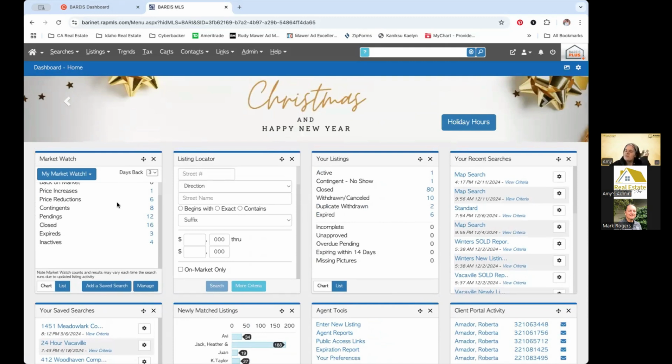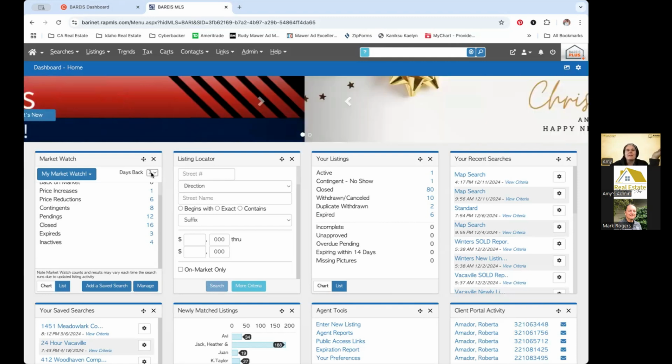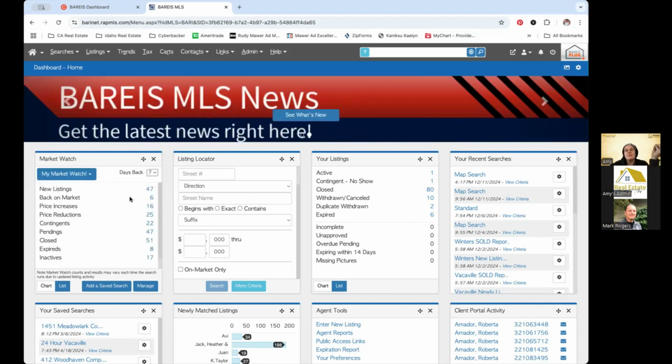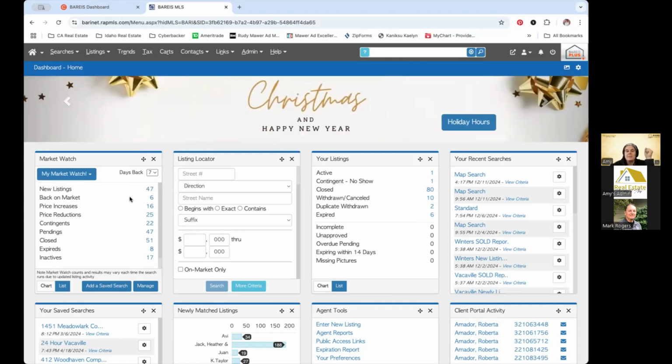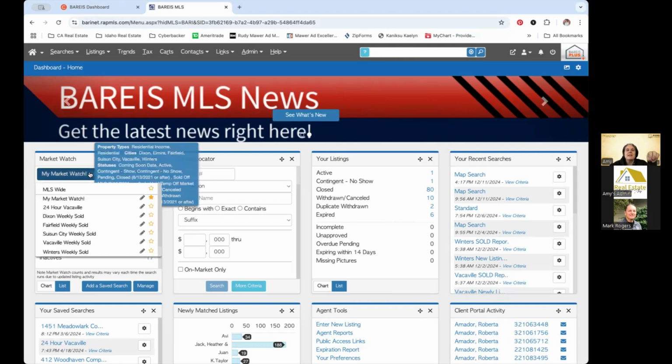Your market watch right here used to be called 24-hour market watch. Then they added functionality to it where you can actually go back up to 7 days. You used to be very limited on what you could have in this box. You could just select certain areas or counties, and then it would choose everything else. But now you can go back and set those market watches.